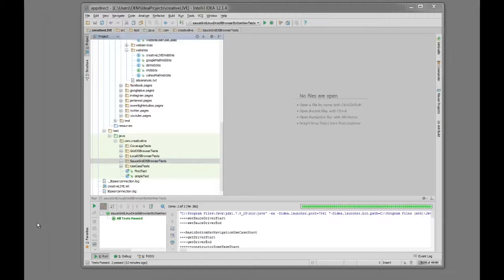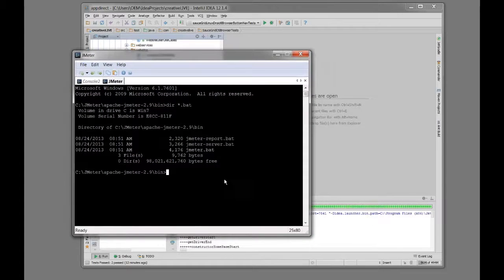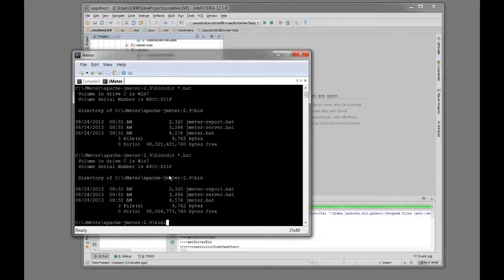Next, I'm going to show you just a very little bit about JMeter. So JMeter is a stress testing tool that allows you to pretend to be 1 user, 3 users, 100 users, 1,000 users. It allows you to stress test your applications, the web applications out there on the web. Fire it up.